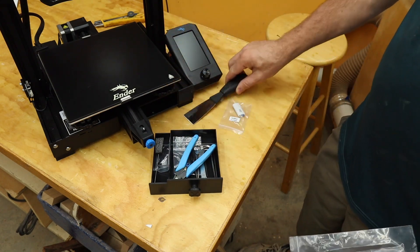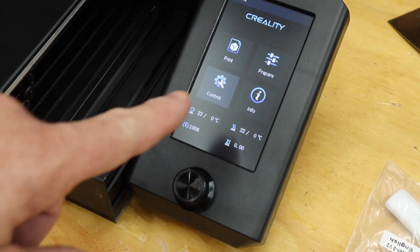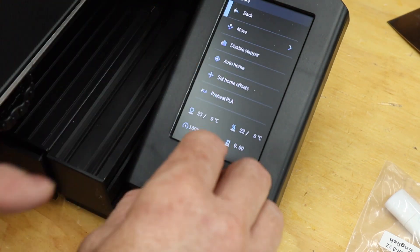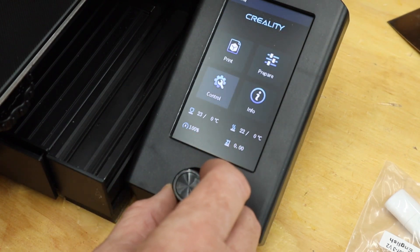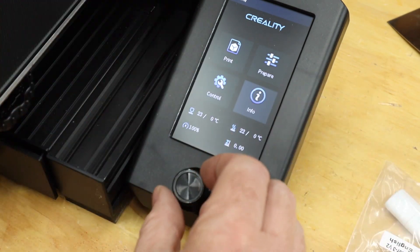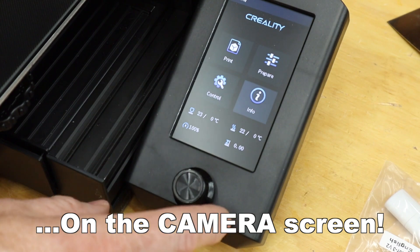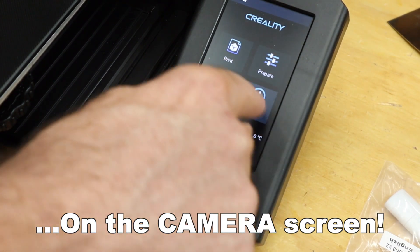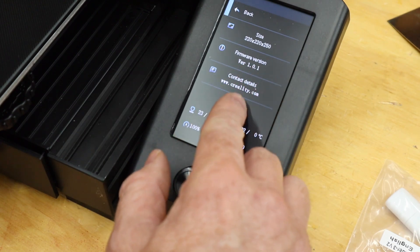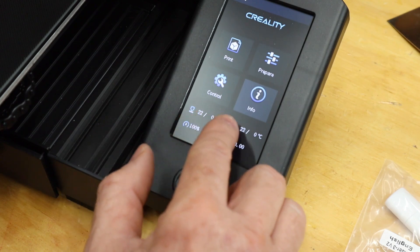Okay, first time powering it on. Just to be clear, this is not a touch screen — you turn the knob to move the icon where you want, and then push the button to select. The contrast is not the greatest; if I'm at any sort of an angle I can't see it — I need to be directly above it. If I'm standing off to the side by a foot and a half, I don't see the highlight. I don't know if I can fix the contrast at all. Firmware 1.0.1. Creality.com — printing size is 220 by 220 by 250 mm. It's also showing me how warm things are.